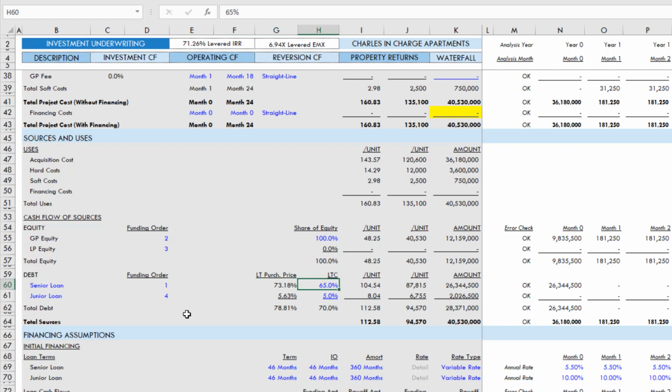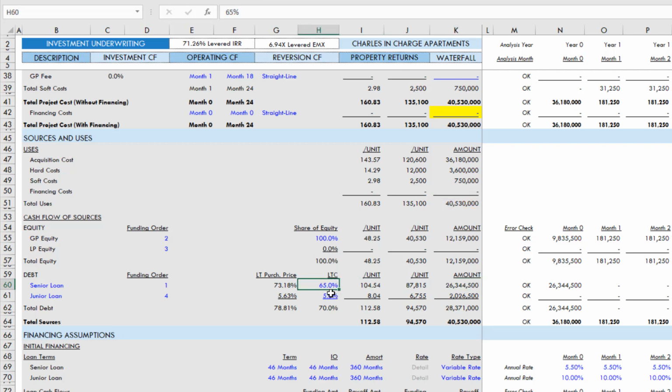And it is 70% of the purchase price. All right, so what's 70% of the purchase price? And the input is loan to cost. And if we look at the formula, it simply takes the total uses, inclusive of hard costs, soft costs, and financing costs, and multiplies it by our loan to cost over here.